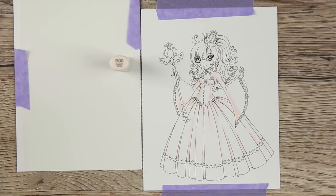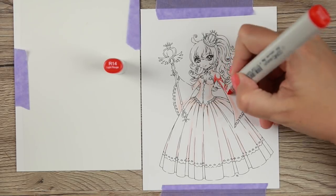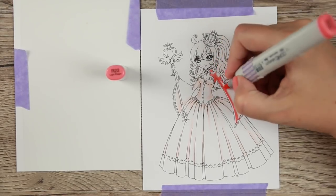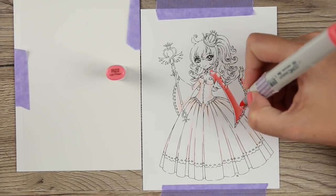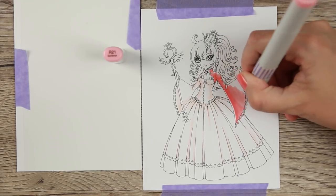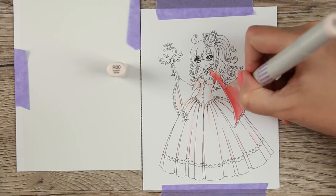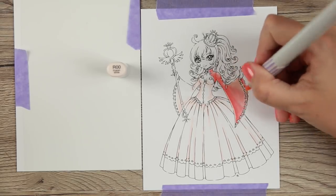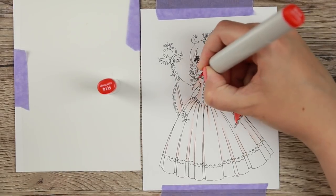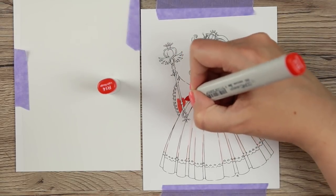This is also my inspirational post for the Make It Crafty challenge. If that is something you've wanted to enter, this is actually the last month we are running it, so come and join us. This month's challenge is anything goes, so just pick your favorite Make It Crafty image and come join in and show Zoe all the love.